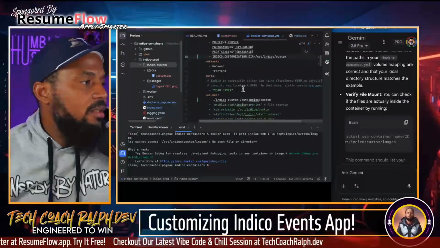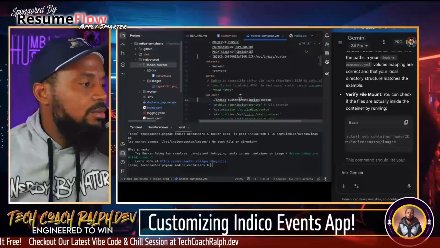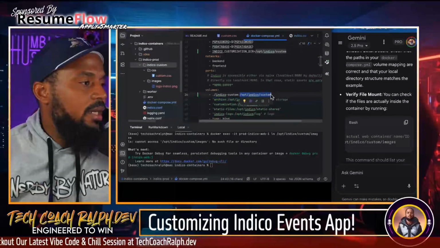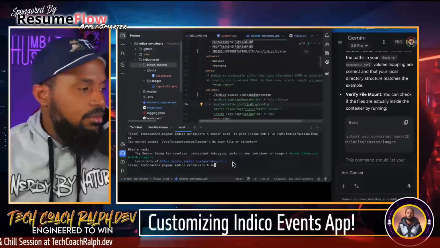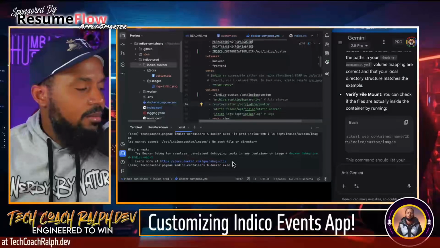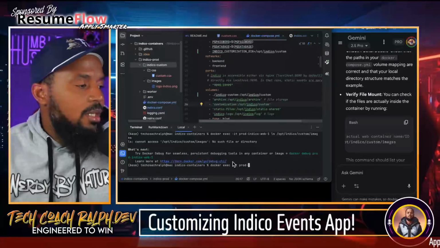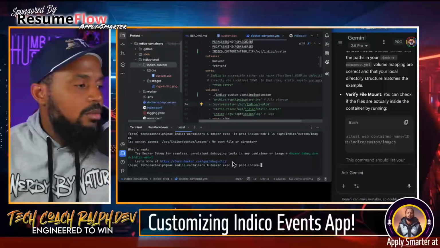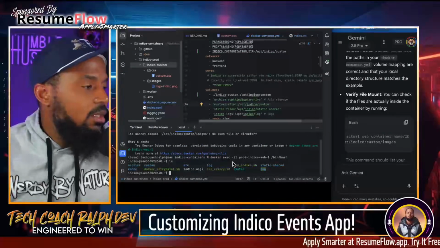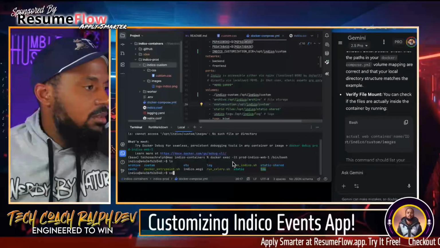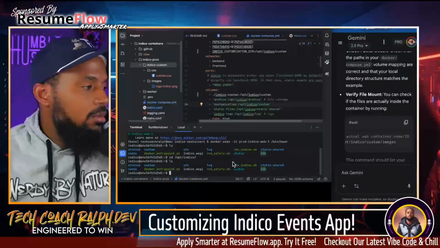Because what we're saying here is that Indico custom should go into here, right? So if we do docker exec -it prod-indico-web-1 with /bin/bash so we can get a terminal, we do ls and then cd /opt/indico.